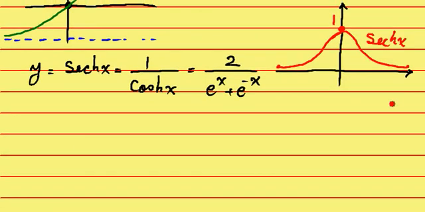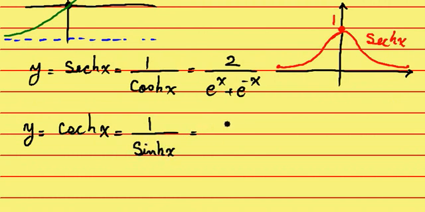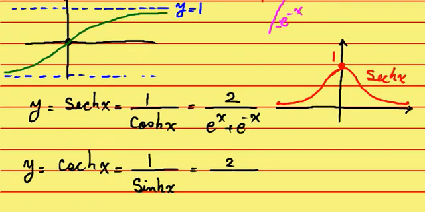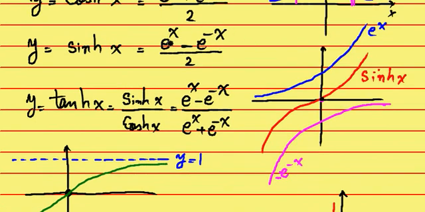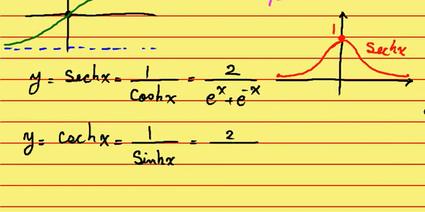Okay. Here, let's get started. y is equal to cosecant hyperbolic of x. What is cosecant? By the traditional definition, it is the reciprocal of sine. That's the reciprocal of sine hyperbolic of x, or sinh x. And the formula then is going to be 2 divided by, remember how sine was defined. Sine was defined as a difference divided by 2. Now the reciprocal of this is going to have 2 in the numerator and these 2 items in the denominator. So that's why this formula looks the way it does.